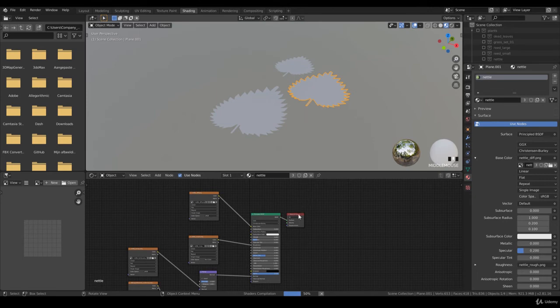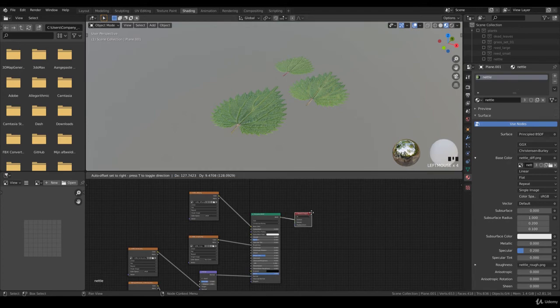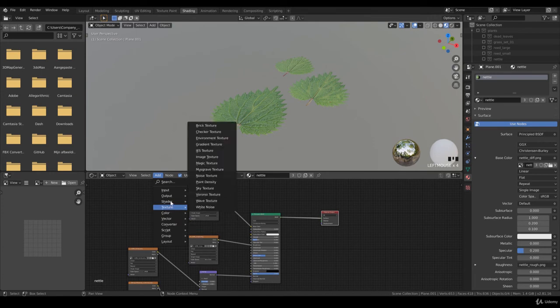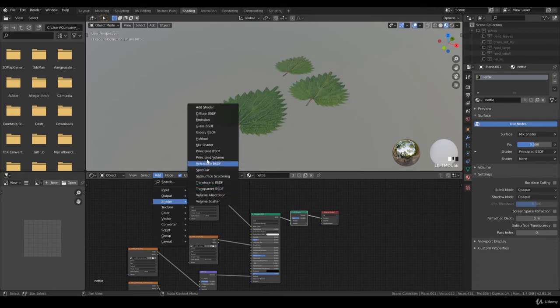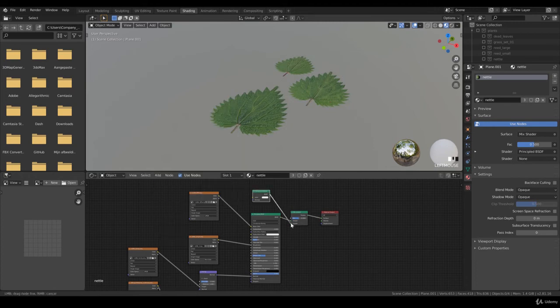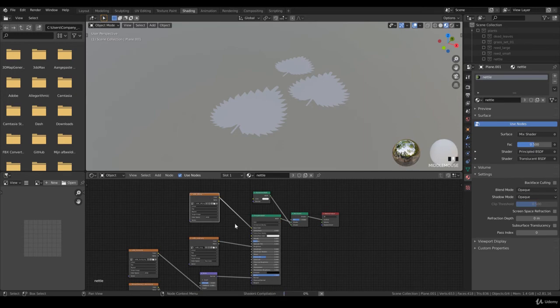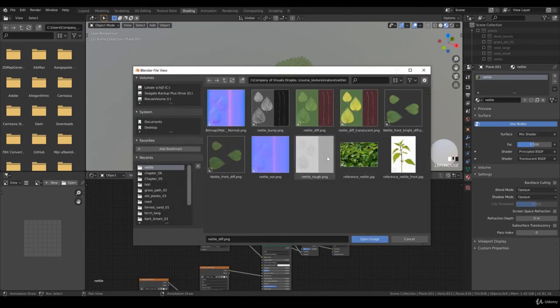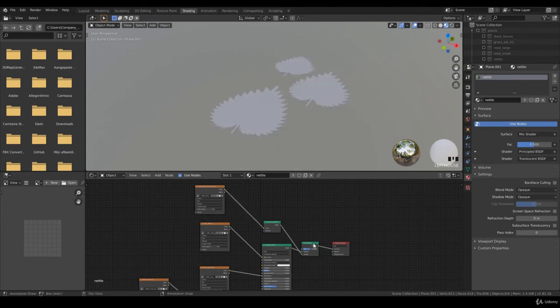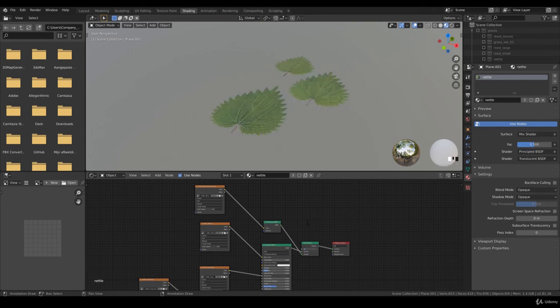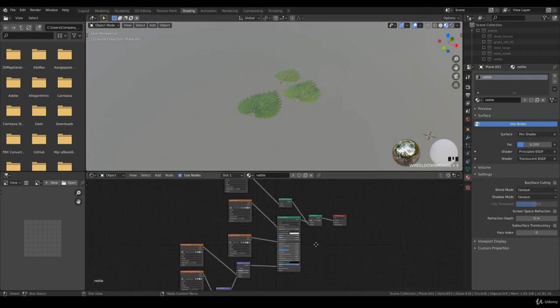And we want to take some time and add a shader, mix shader, and add shader translucency. And put the translucent on the bottom, and we have a separate translucency image. That one is way brighter than the diffuse, and it will cause beautiful lighting when the sun is casting on it. Great, and I want to have a value of 0.2. All right, so that was a very quick node setup, and this is the end of this lecture.